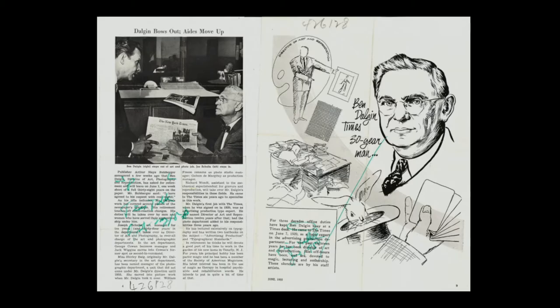The advertising and edit relationship was very different in newspapers, and basically newspapers were their own ad agencies. They did all the work on the ads. Dahlgren, who we see here, was the art director not of the promotions department, but of the newspaper. But he formulated the paper's typographic standards in 1922. There are a lot of these books of typographic standards around. And he basically held the paper steady for 30 years.